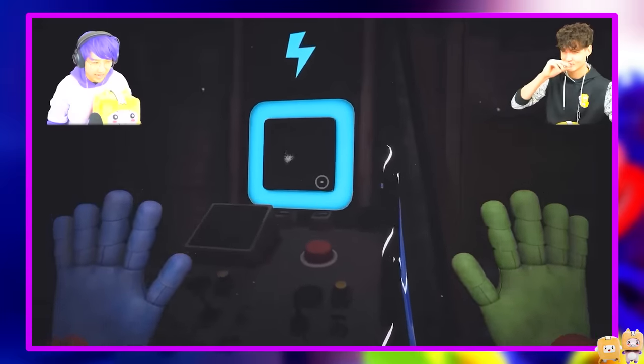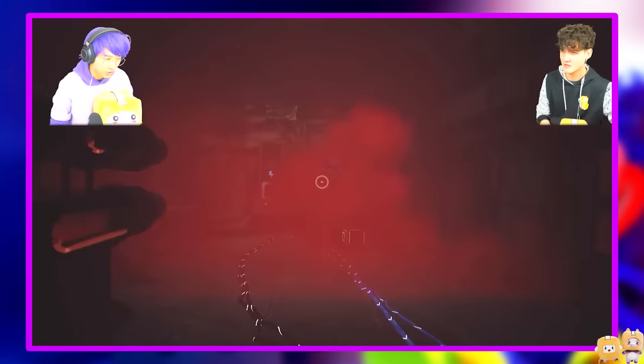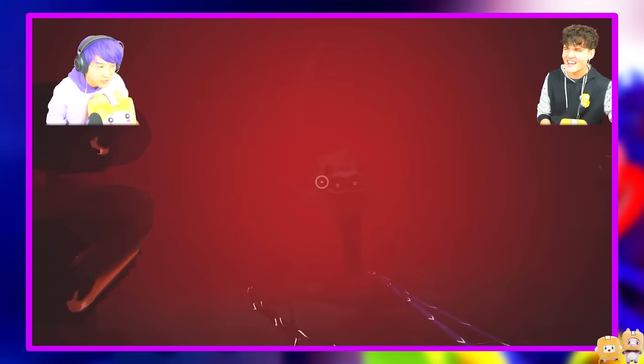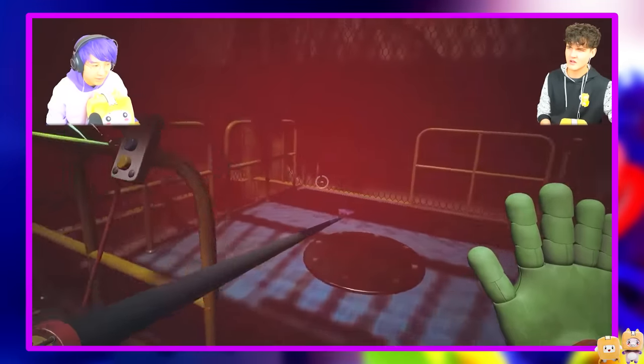Now, once we put this in, Catnap's going to scare us. There's Catnap. Can we see this through a new angle? Yes, sir. Now we can fly. There's Catnap. He's walking in slow motion. And so he transforms. Oh, like his mouth gets super long. And he turns into like a skeleton, guys. We've never seen that before.